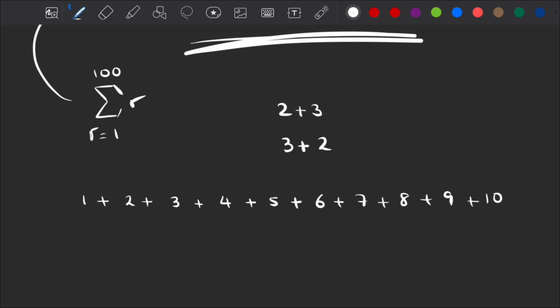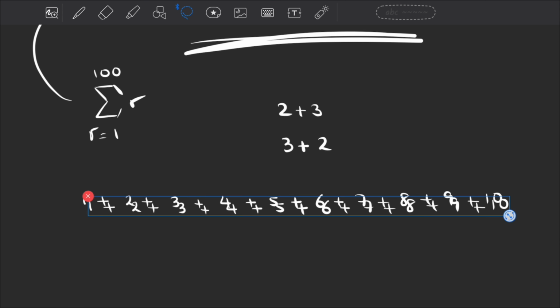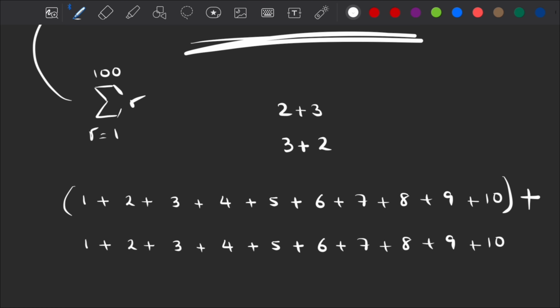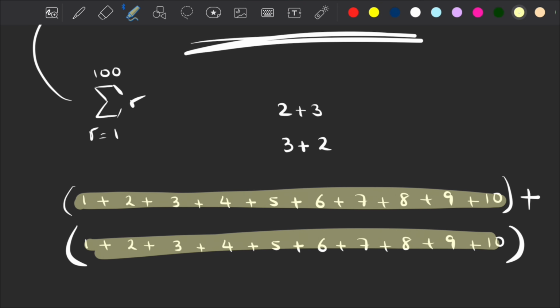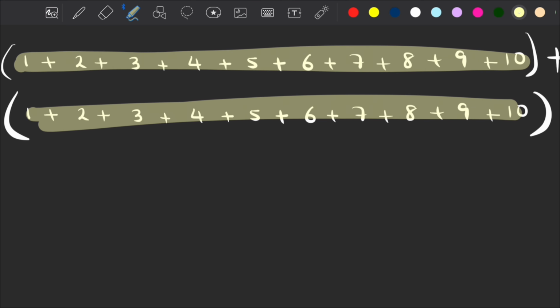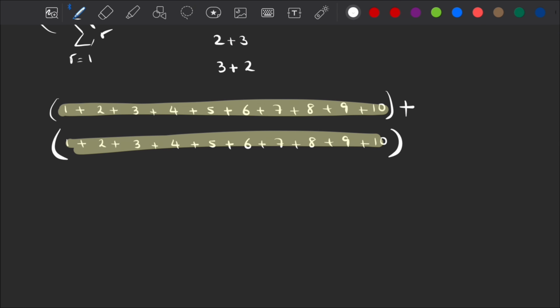What I'm going to do is write the sum twice. So I'm going to duplicate it and add this to this. So if I'm adding the same set of numbers twice, whatever this sum is, our answer will just be twice the sum of the numbers from 1 to 10. So if I can find this sum and divide it by 2, then I'll have the sum of the numbers from 1 to 10. So let me expand the brackets and actually write down the sum.